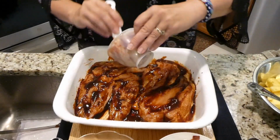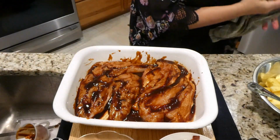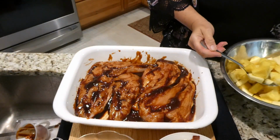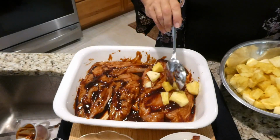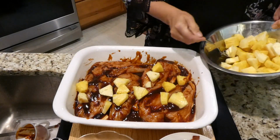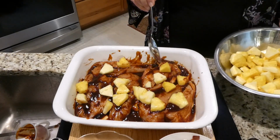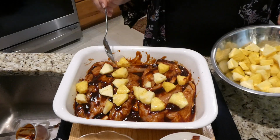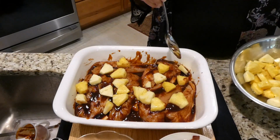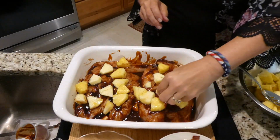All right. There you go. All right, now it's saying to add the diced pineapples. So this is calling for 1 cup of pineapple slices. I'm just gonna put a generous portion on there. Who doesn't like pineapple? And these can be cut smaller if you wanted to. But I think being that the chicken's larger, it's gonna cook down fairly well. So I think that's probably a cup or so anyway. We'll save some of the pineapple for dinner. Oops. All right. There we go.